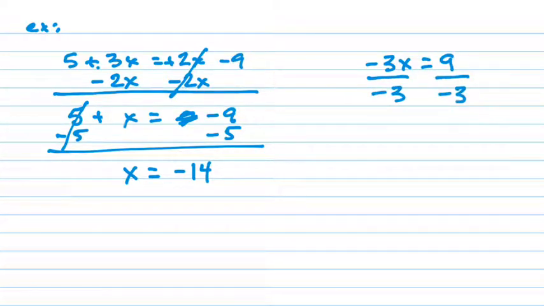Remember, the key is you can do anything you want to an equation as long as you do it equally. Over here, the negative 3 and the 3 are going to divide away. They really make a 1, but do I need to write a 1 in front of an x? No. And over here, positive divided by negative is a negative. 9 divided by 3 is 3. Is my x by itself? Yes. Then I'm done.